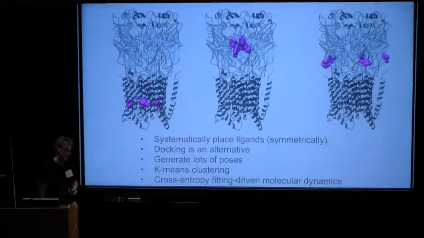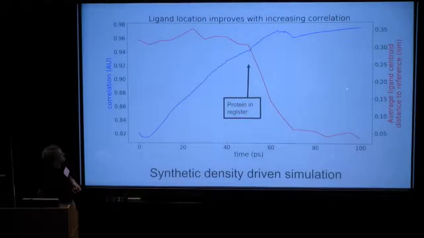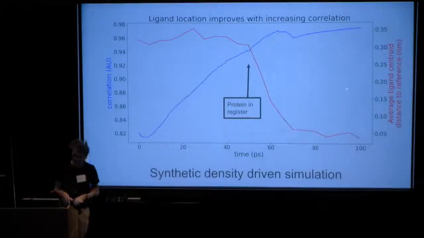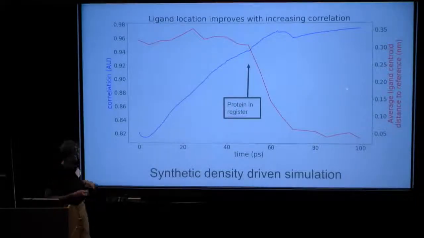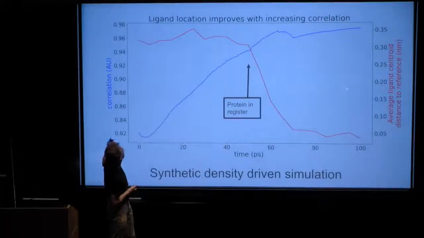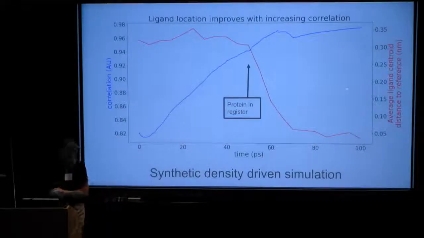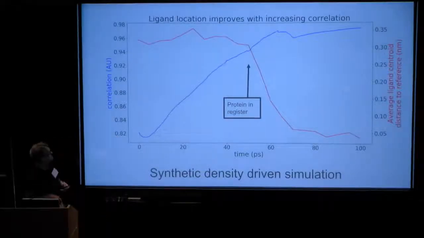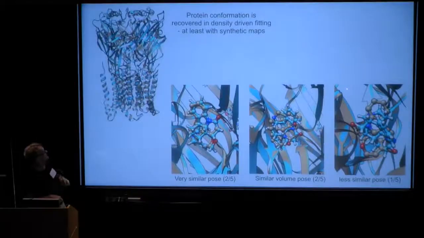And then we do this fitting that I just showed. So what frequently happens is that it takes a while for things to get quite right, and initially we might even have the protein drift in a bit as we fit the protein into the density, and that's what happens roughly halfway through here. When we get the protein right, then we start to get a significant force that actually drives the ligands into the right place too. And the increase in the correlation you see here is that as the ligands are moving into the right place, this goes better and better. And this works pretty darn well.